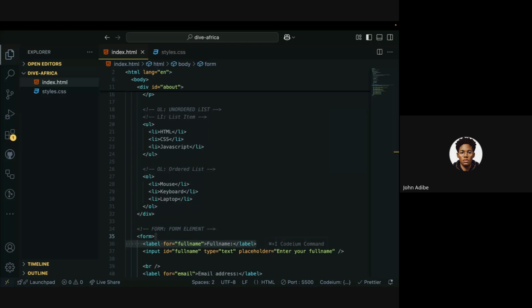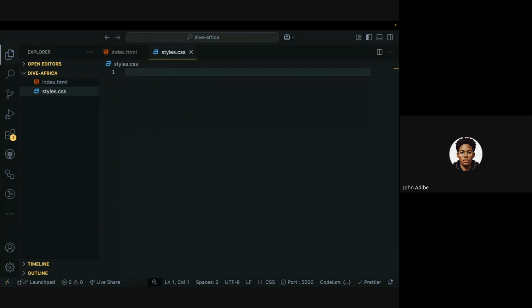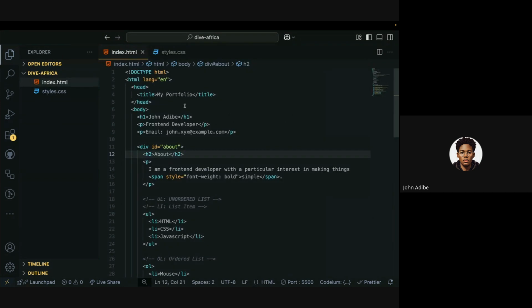All right. There are a lot of elements, but as we progress, I'll be introducing them and giving more context to them. But we have to move to CSS real quick. Let me clear all the CSS. There are some things I didn't point out on CSS in the last class. Today is supposed to be the introduction to CSS, but I jumped to just trying to get us to understand how to go about it at first.